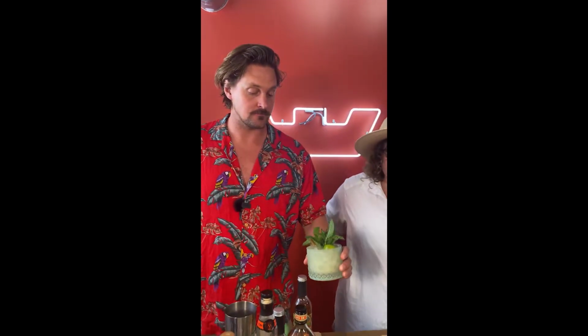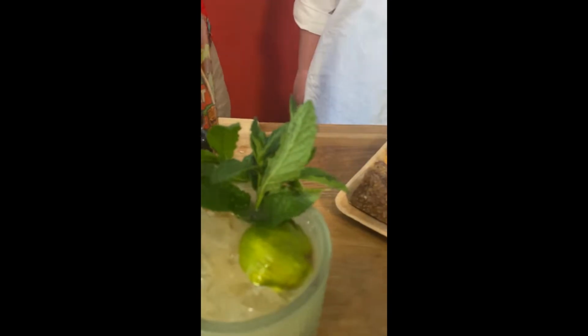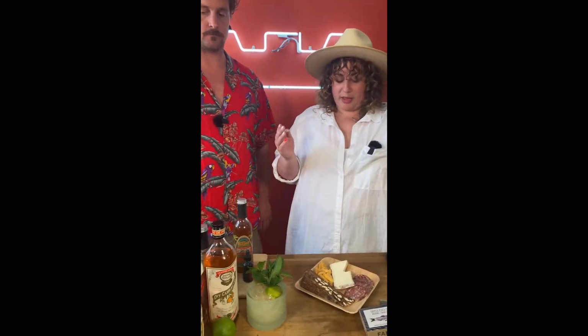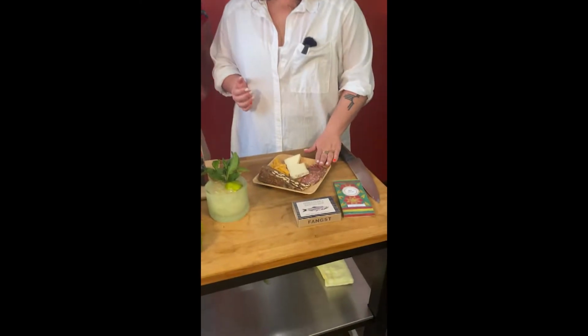How is it? Oh, yeah. Not poison? That's great. With that cheese, it's awesome. Really nice combo. It is probably one of my most memorable pairings from that night. I think it just played really well with the almondiness from the orgeat and the sweetness from that, really nicely together.